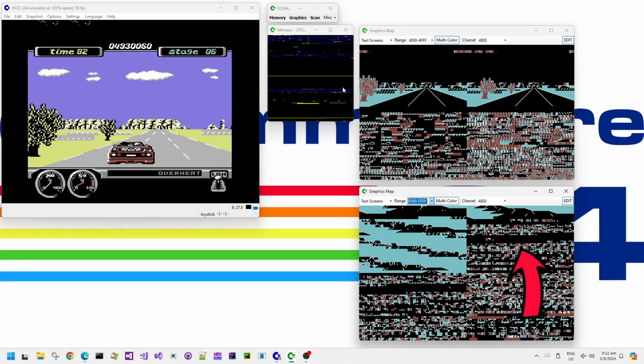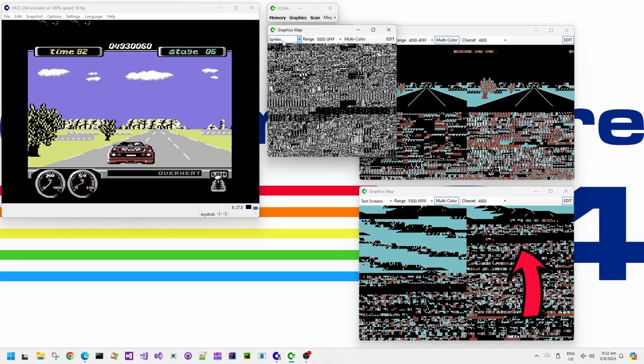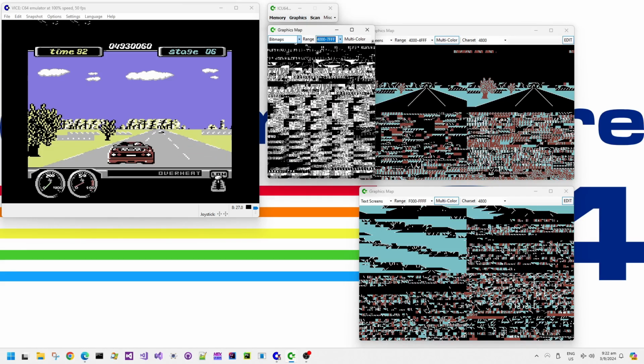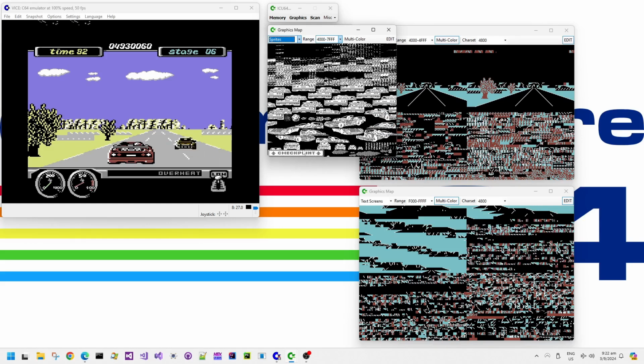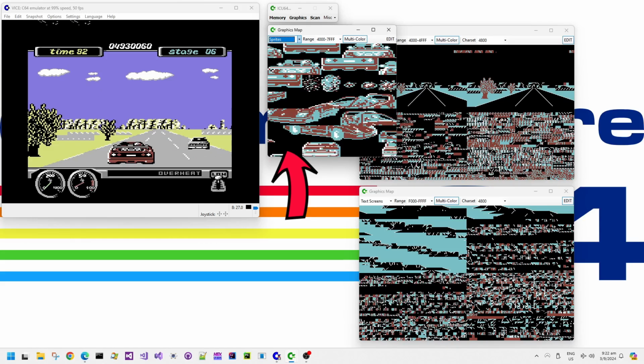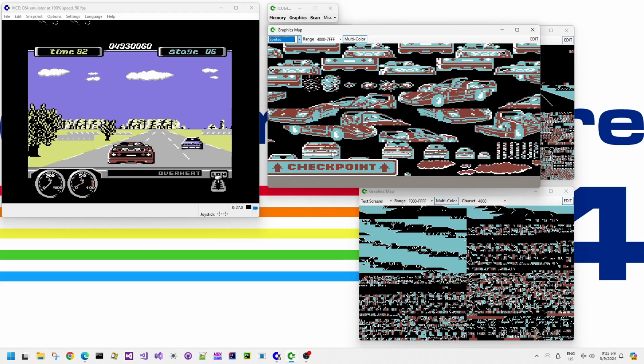The other data that's changing here is actually some of the sprite data that's being swapped over for the cars. Remember from the previous video that the sprite data for these car definitions get swapped around with what's at the end of memory. So it gets swapped to be a Porsche or a Mini Cooper or a police car, for example.